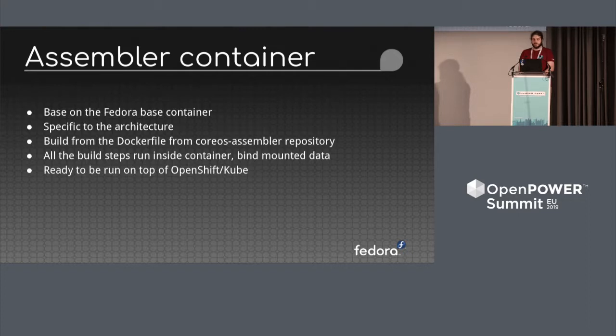All the steps of the build are run in the container, and all the data coming out of it and into it are bind mounted. So you need to conserve it in some ways. You will see during the build, but it's not really that hard or complicated, and it's ready to be run on the container platform of your choosing, like OpenShift, Kube or something else. One thing to mention, during the build, you will need working virtualization. You need to have KVM working on your host, apart from having the container runtime.